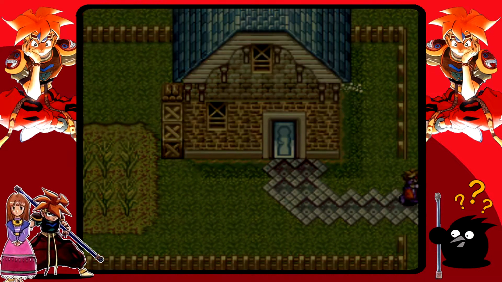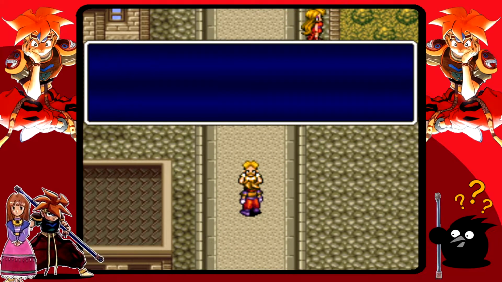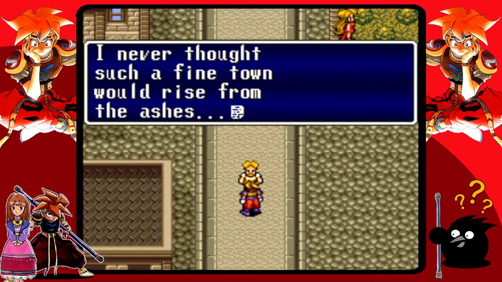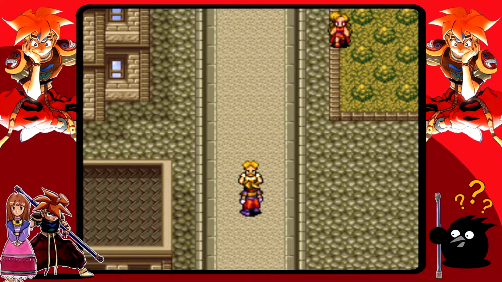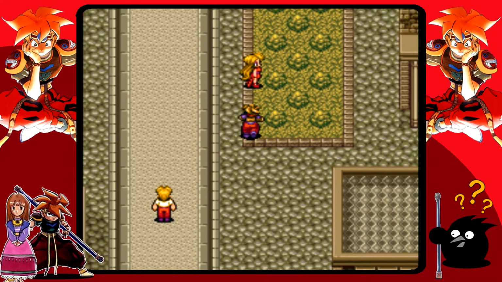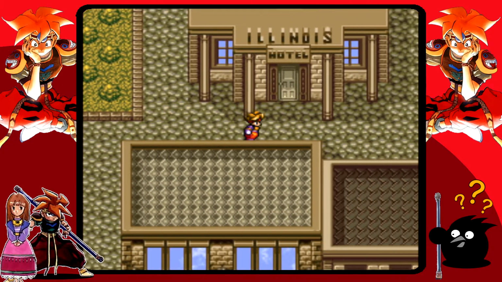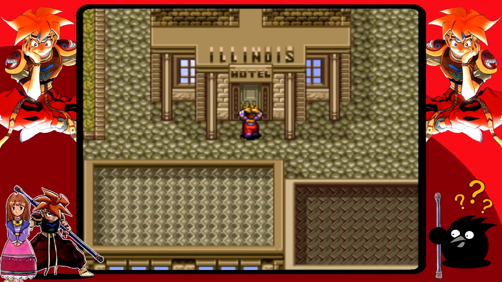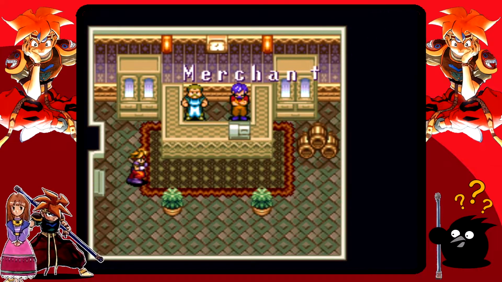Oh, that's really cool. Not only that Nirlake is rebuilt, but it has grown into its final form. I never thought such a fine town would rise from the ashes. I even get tears in my eyes seeing this fantastic town. Oh, look at that. It's prospered. I came to see a dinosaur called Gussie. I hope I see it. Ah, just like Nessie, people come from all over the place to see if it's legend or real. Did it just say Illinois above the hotel? So we created Illinois. I'm sorry.